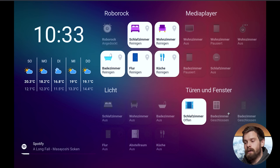He's actually organizing them based on the type of device. So lights, media players, and sensors. This is really clean. The only thing I would personally change is I'd maybe have the date underneath the time on the left-hand side. And then I'd make that sidebar just a little bit smaller so it didn't take up one third of the screen.